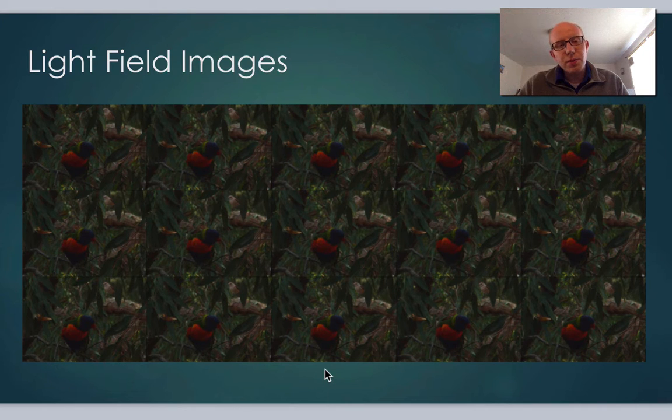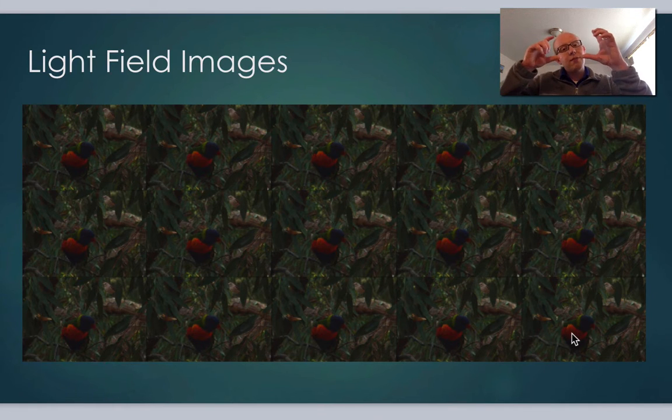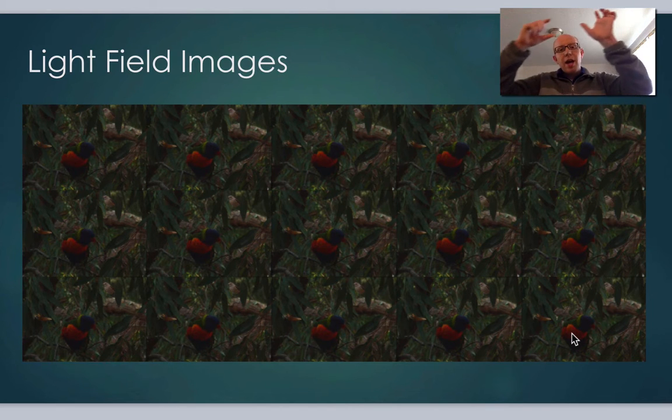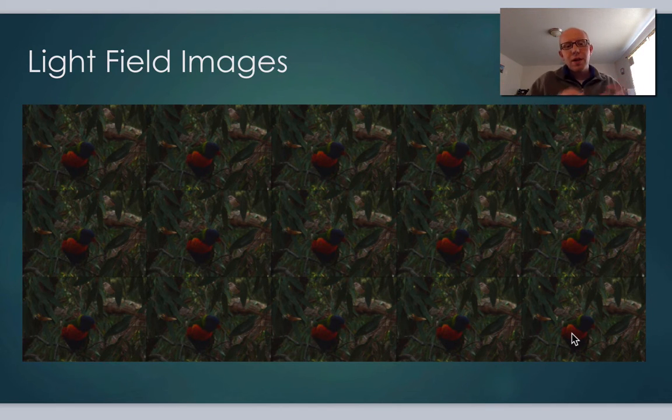To understand how this works, you need to understand how these cameras are built, because otherwise this just looks like a bunch of pictures of the same thing. But in reality, it's not just a picture of this bird, it's actually multiple views of this bird taken from slightly different angles. It's like if you had taken a regular camera and snapped a picture at every different spot around the bird to get multiple views of the same bird.